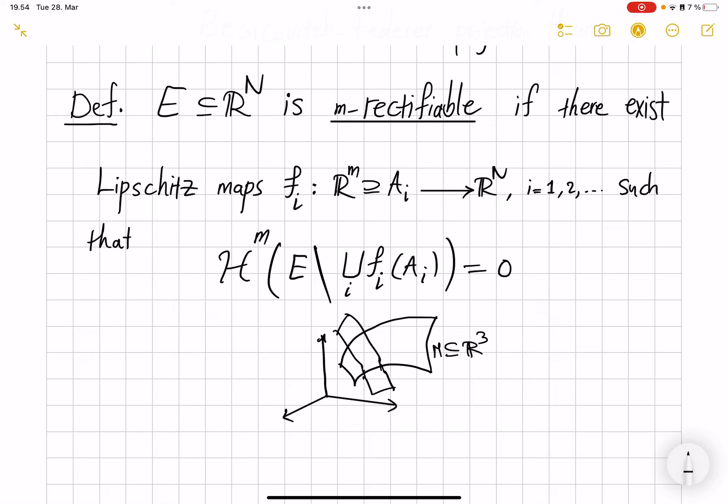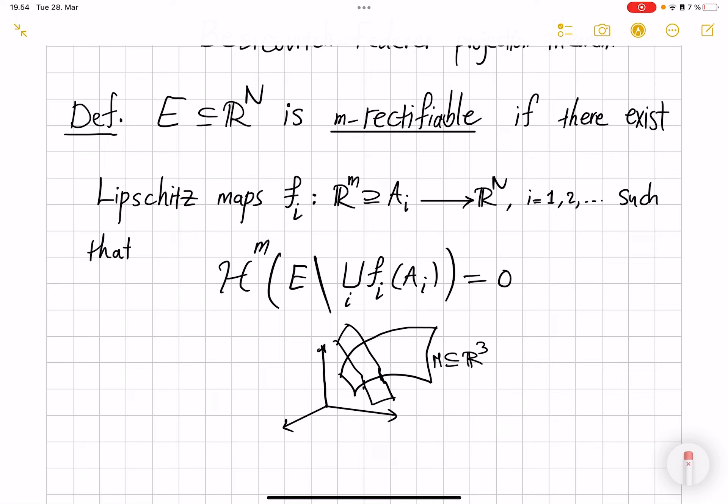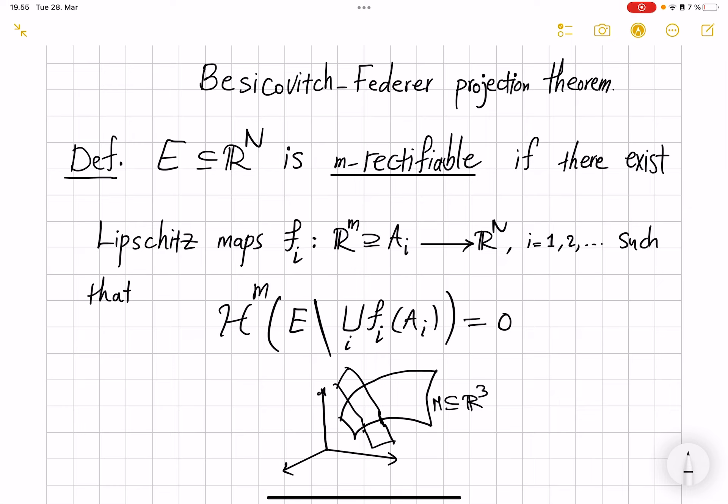So it's kind of measure-theoretically as nice as a manifold. But geometrically, I mean, just from a subset or point-set point of view, they can be quite messy. There are examples in books, for example, I think in Simon's book where there are infinite bicycles drawn with accumulation points. Measure zero sets can be nasty, especially if m is large, it's difficult to even draw.